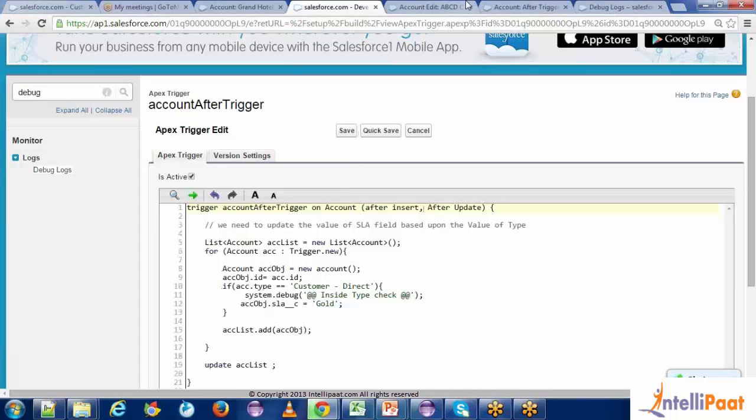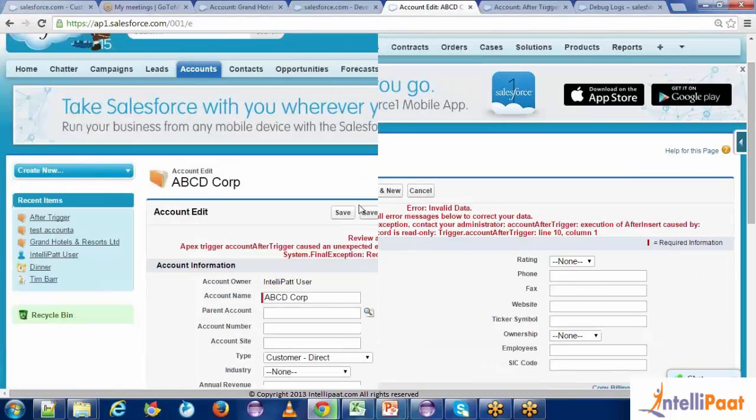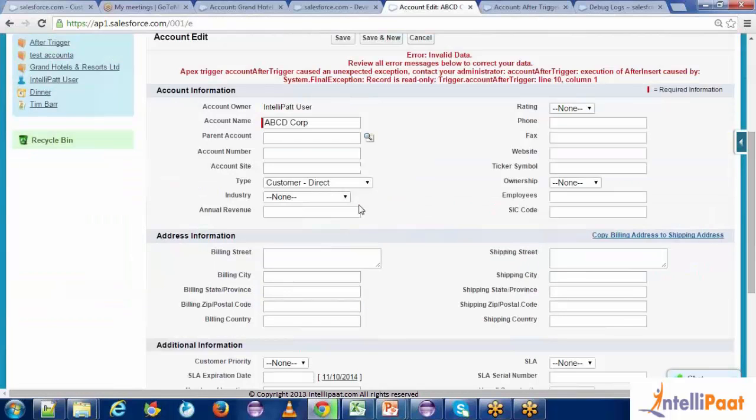So what we have done is that we have added an after update event also into this particular code. Now let's try to save it. You get a very big exception.